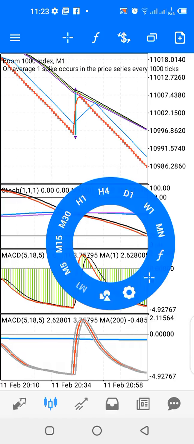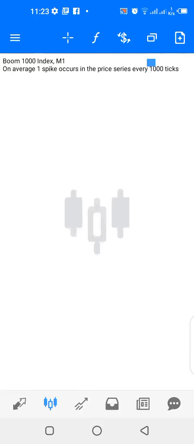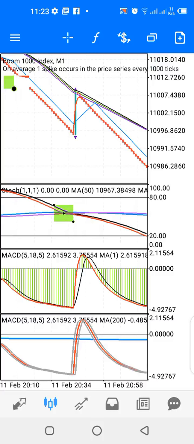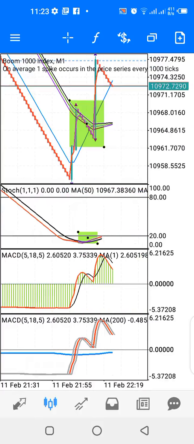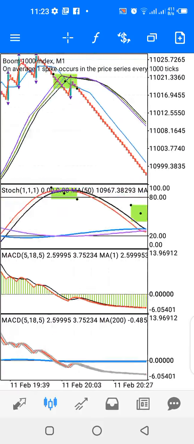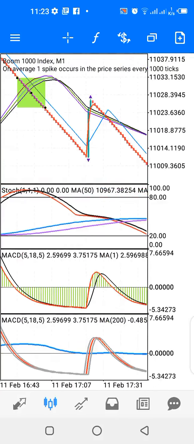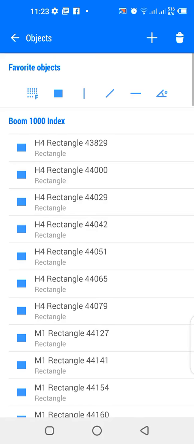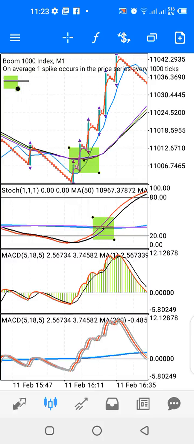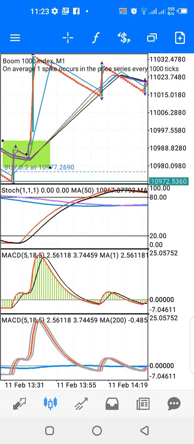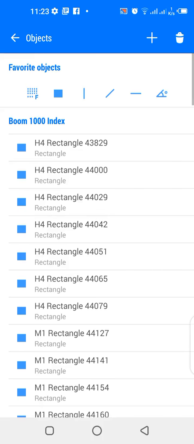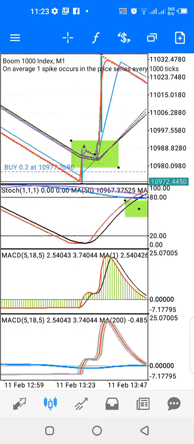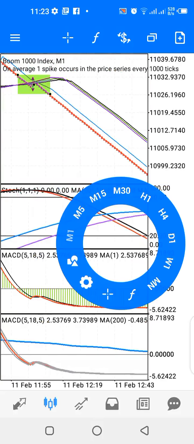For trend development, the red and the black line cross down on the blue and the purple line for us to have bearish trend development. And when it crosses down, bearish trend. And it crosses up, bullish trend. But this bullish trend didn't last long. This is another bullish trend signal. All right, crosses down, bearish.